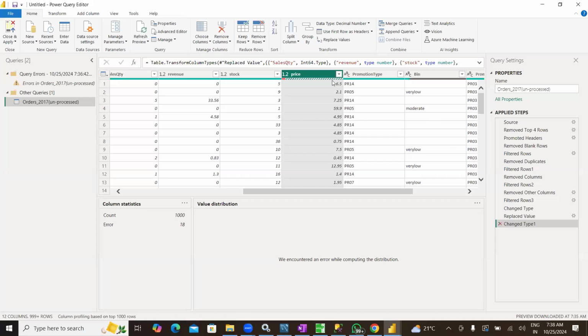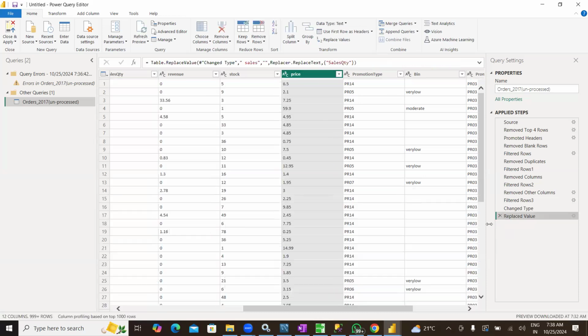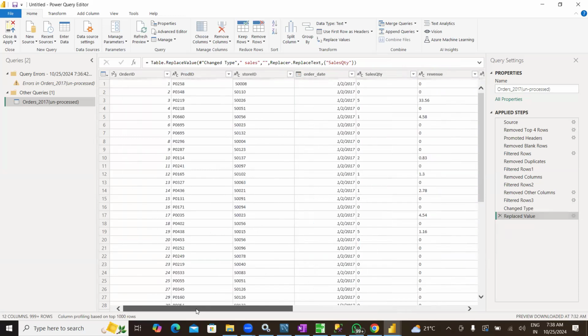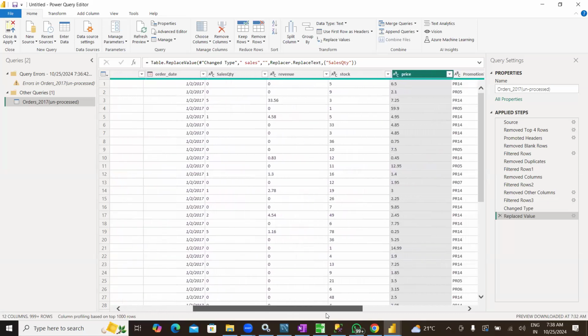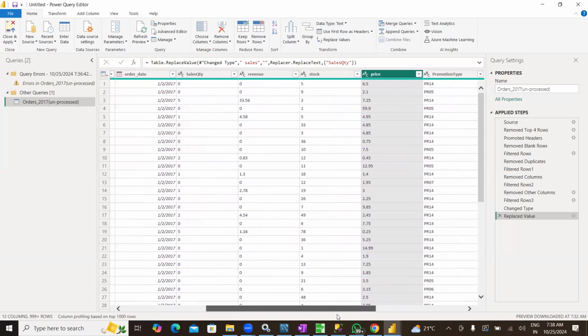So what I'll do is replace those NAs with nothing. That way I can make sure that the data type change will happen. But for that to happen, I'll first have to delete that step because this step itself has caused the error. So I'll just delete this step. And you see, when I deleted that step, most of these data types that I had established have gone.